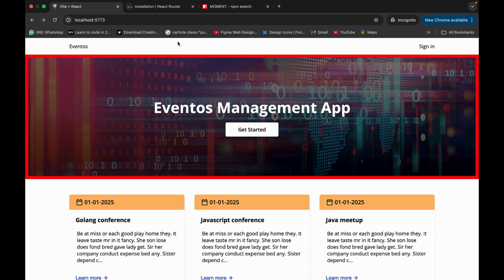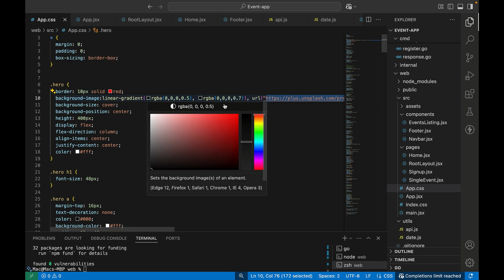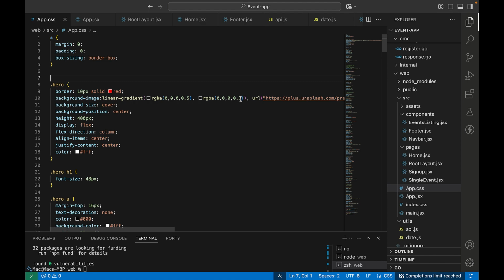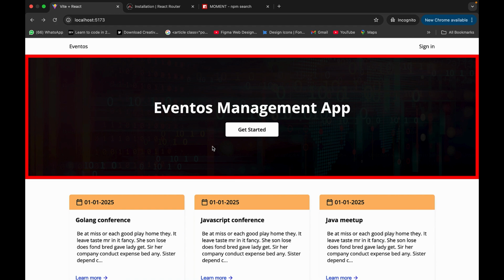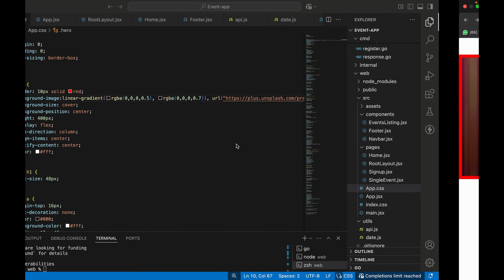So what I also did was to add a little bit of an overlay, like a dark overlay, right? So that is what makes it have a faded black layer on the image, so that the text written on it can come out more. All right, so if I increase it, let's say I make this one 9, you can see it's very dark, right? So that's just a little bit of an overlay. So let's take it back to what we had before. All right, and that is that.